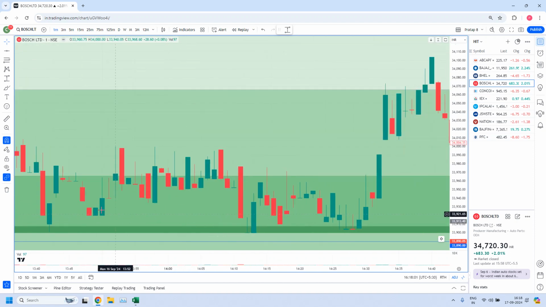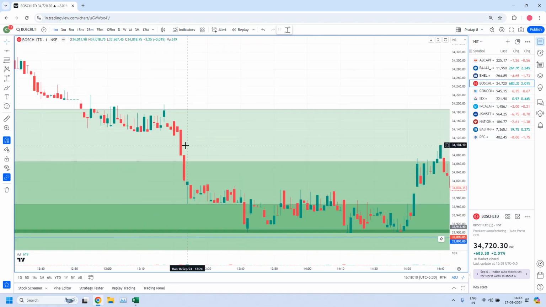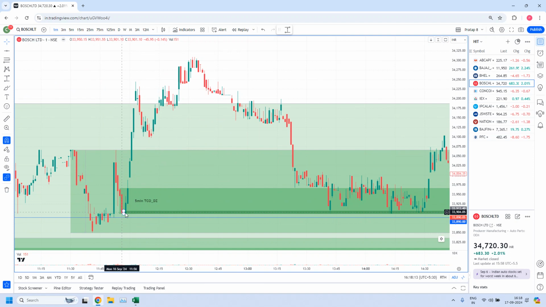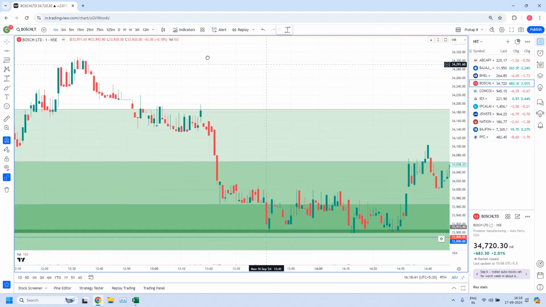The reason is earlier the prices went deep inside, almost about to touch the distal line. Even here also. What is the distal line? The low of this candle. See, what is the low of this candle? 33,900. What is the low of this drop candle? 33,901. So 900 is the low. What is the low of this leg out candle? 33,910. So the base candle has the low of 33,900. Prices didn't go below 33,900.